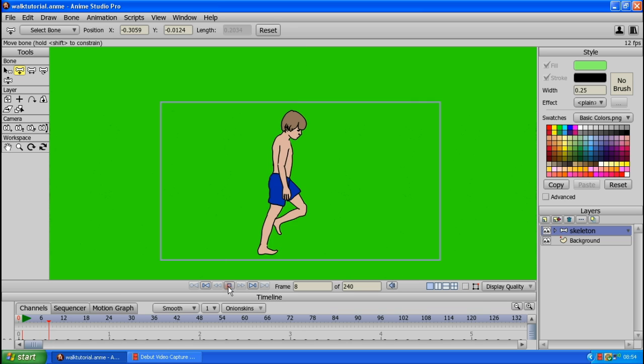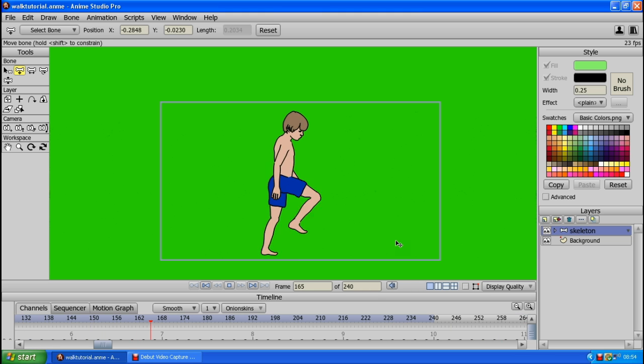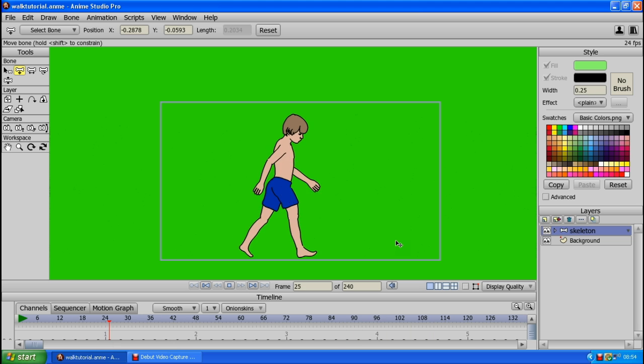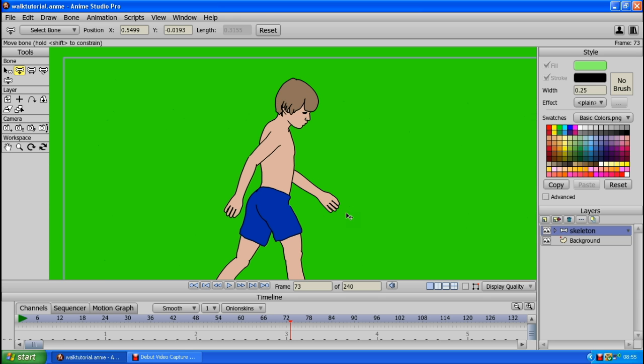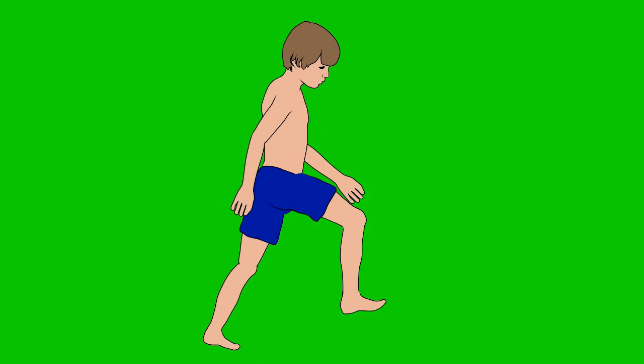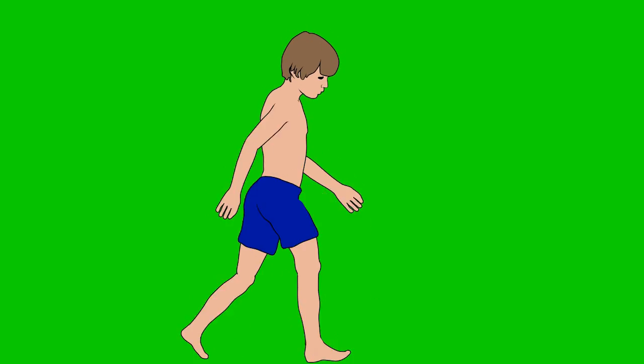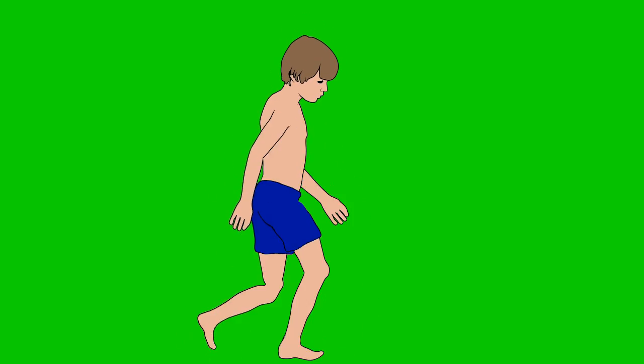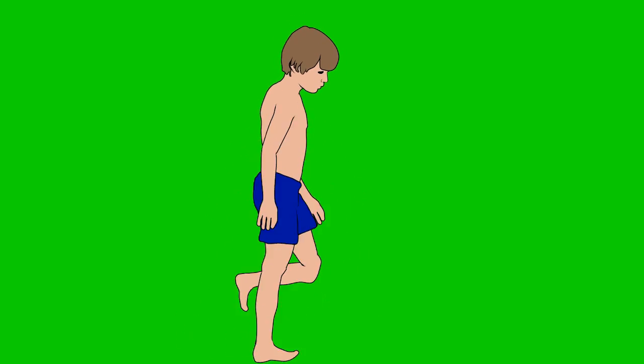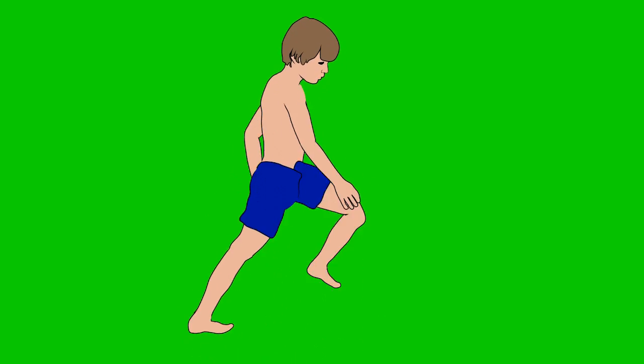And there it is, your basic walk cycle. Of course, there are plenty of things that you can alter in order to imbue certain characteristics in your character. But that's a little more advanced and beyond the calling of this video. Here's a look at what it should look like when it's rendered. I appear to have given him a bit of a kick to his walk that was unintentional. I'm sure you'll do a better job than I can.